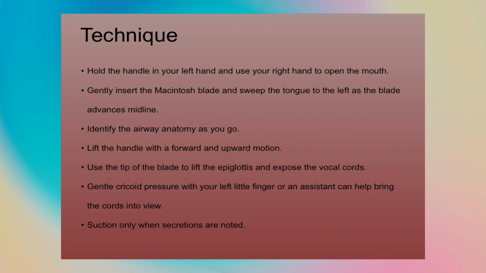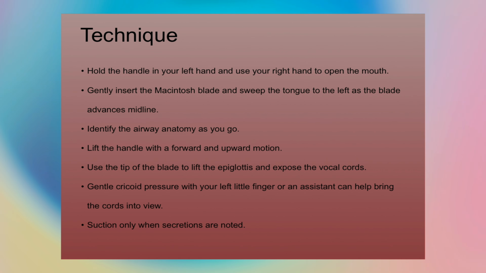Once you've started to identify your structures as you're moving down the tongue, you're going to utilize the same motion, a forward and upward motion of the handle, to be able to visualize the glottic opening. Avoid rocking back on the lips, as this would cause trauma to the lips and can also make your view of the glottic opening worse.